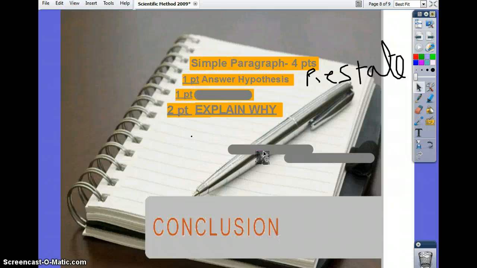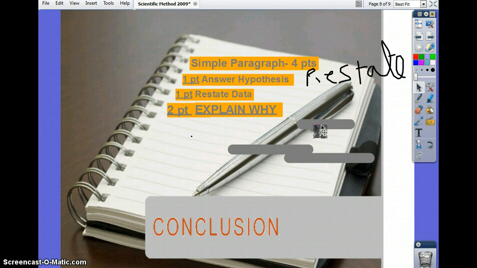You leave the explanation out, minus two. What else do you need to get the maximum four points? Good. You're going to restate data. So if the data was the plant grew one inch the first week and then it grew two inches the second week, you summarize. Overall, throughout two weeks of checking plant growth, the plant grew. You restate data somehow in a sentence. And then you get a perfect lab. Any questions?